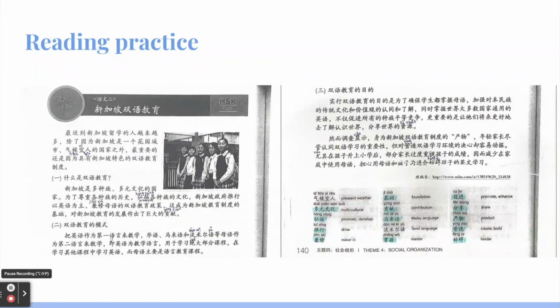And in the third paragraph, it says what the goal of bilingual education is. The goal of bilingual education is to ensure that the students learn their mother tongue language, but also learn about other countries' or other people's languages and have a deeper knowledge of English, but also a deeper knowledge of the languages all over the world. In the last paragraph, it says how young parents think learning two languages or having bilingual education is important. Therefore, they reduce using mother tongue language in their houses, but rather use English between their families to improve their child's English ability.